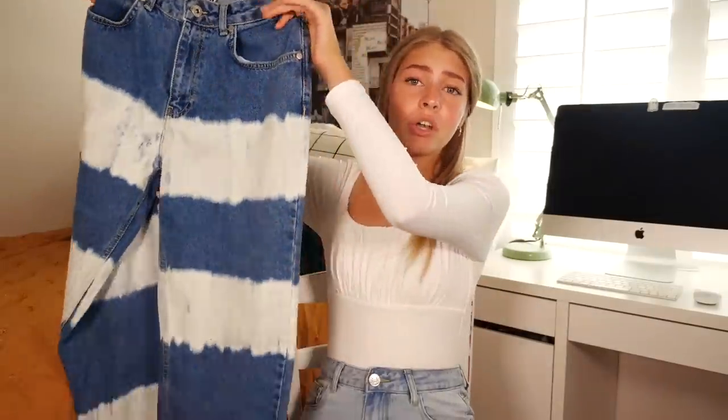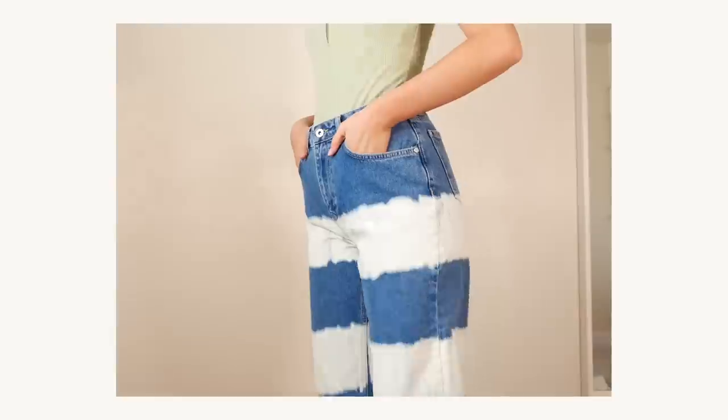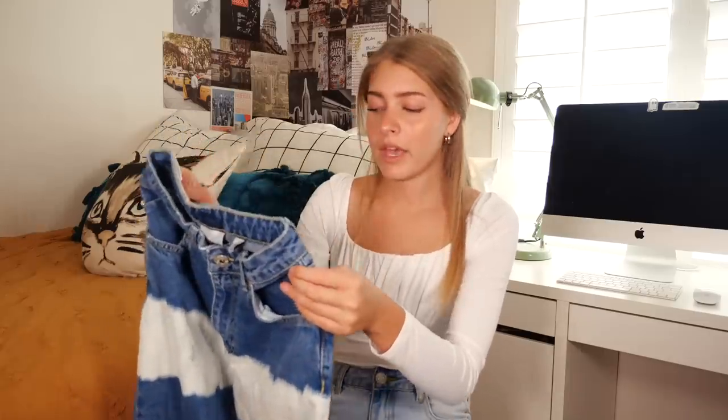I saved the best for last because these are the coolest pair of jeans I've ever seen, and I've seen quite a few pairs of jeans, so that's saying a lot. They fit so well, they're so cool, such a staple item but still casual enough to wear with different outfits. They're straight leg, high-waisted, and they have a structured striped panel with dark wash and light wash mixed together. They also have a big logo on the back. I love the way these look on my legs — I feel like they almost elongate a little bit. These are number one, these are my favorite.